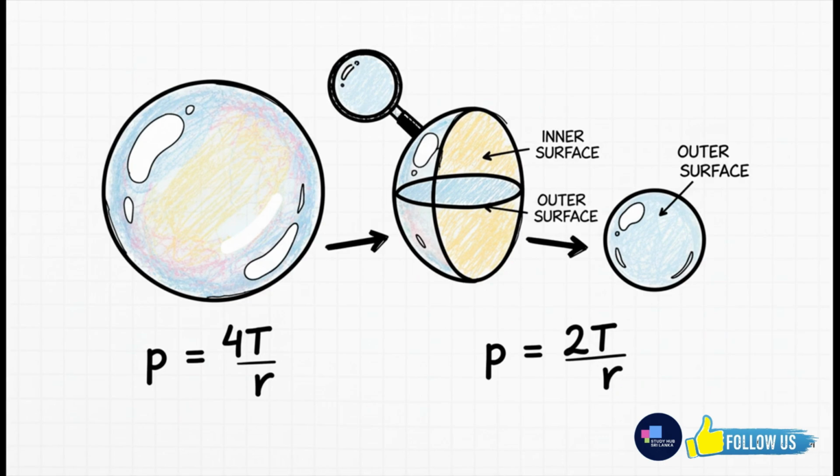And of course, we have a formula for this excess pressure, P. It's P equals 4T divided by R. Here, T is our good friend surface tension, and R is the radius of the bubble. Now, take a close look at that 4. Why is it 4T? Because, just like our soap film, a bubble has two surfaces, an inner one and an outer one. For a simple liquid drop in the air, which only has one surface, the formula would be 2T over R. So don't get those mixed up.